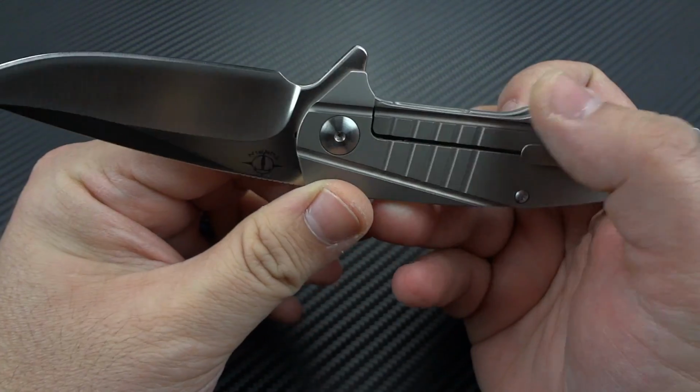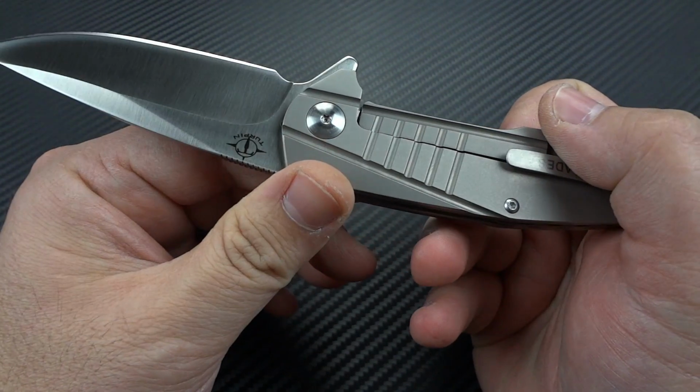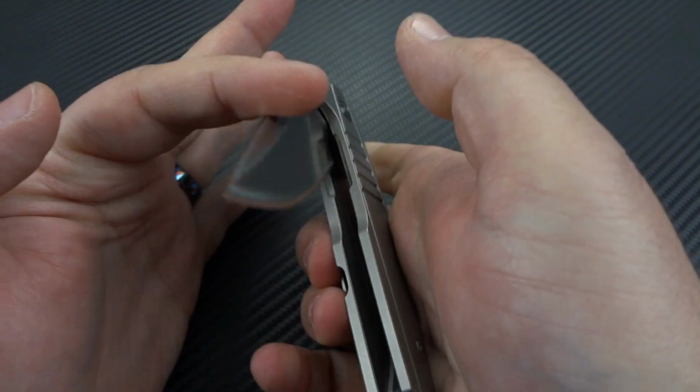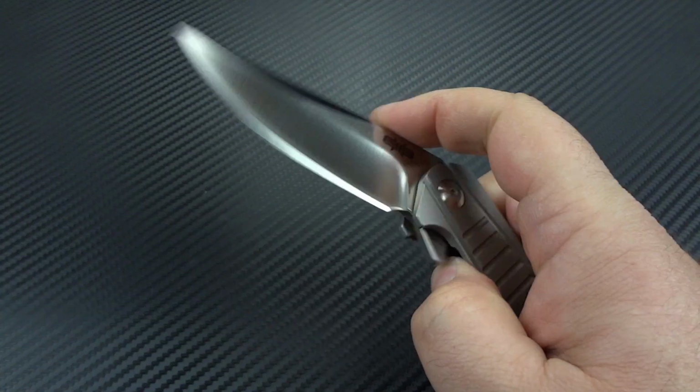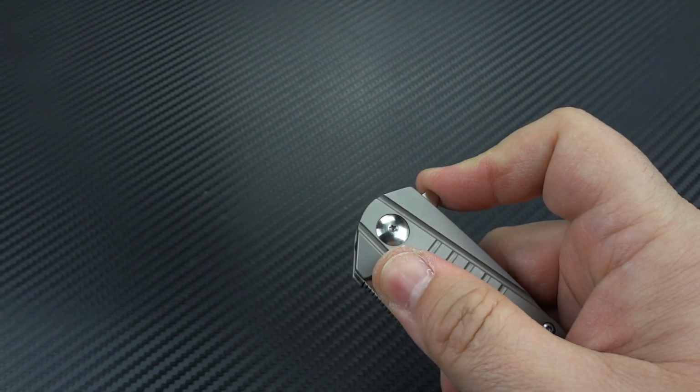The action on Brous's proprietary bearing system is fantastic. Very fast, very smooth. His detents, as I've mentioned in prior videos, just keep getting better and better and better.